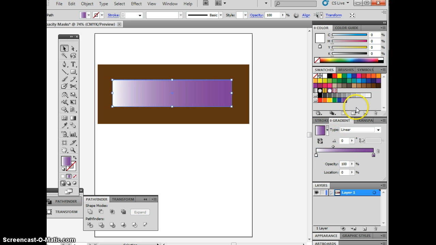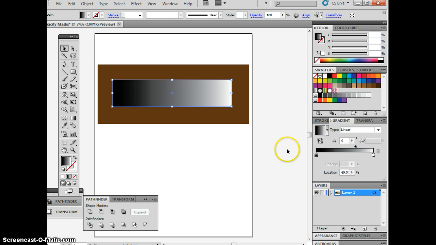I'm going to show you how to do this. I'm going to put black right here on top of that swatch, and you see it's added to it. And I'm going to take a white swatch and put it over the top of the purple. At this point, I can play with the slider just a little bit. What's going to happen with your opacity mask is that everything that is currently black is going to be see-through or transparent. So I'm playing with this just a little bit to add a little more black to it.